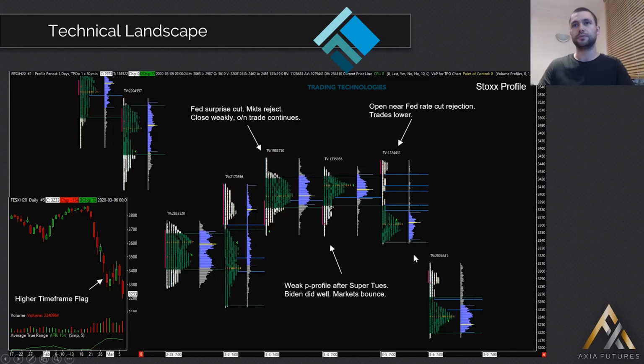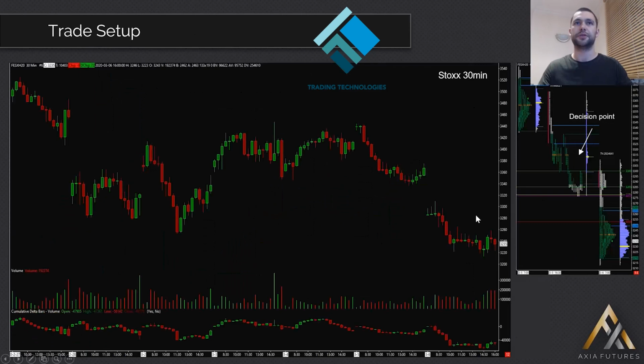So then on the 6th, the market opens with a gap down, has a small IB, and then we look to play the trend continuation. Let's examine this a little bit further. Here we've got a 30-minute chart. Again, this is just the pit sessions and gives you a bit more information and a different point of view. So here's that low.